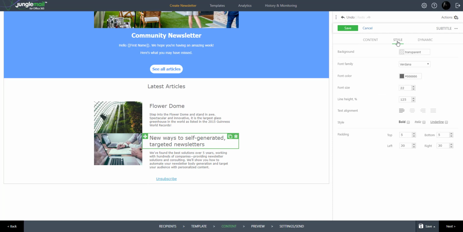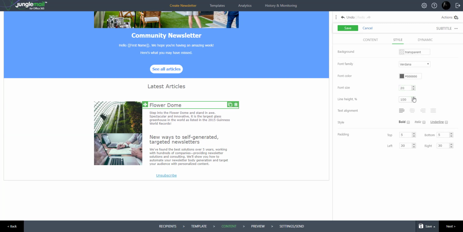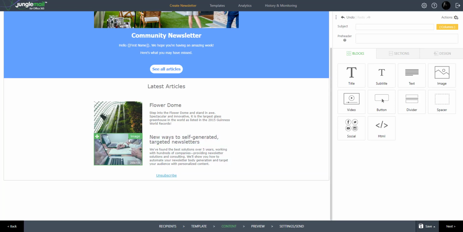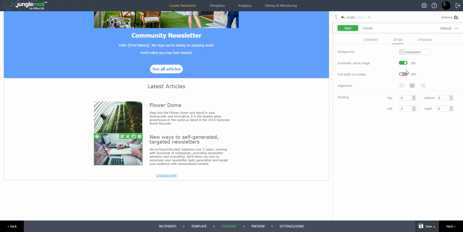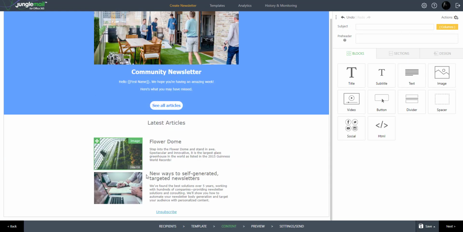So let's go under style and play around with these settings. So we have that at 20 and 100 line height. Let's go ahead and even this out. Of course you can do this however you want. I'm just trying to make this look a little bit better. With the images, of course, we can also add some padding to the top, because I feel like we kind of need it here to give a little bit more space. So it looks good, right? So that's the basic idea behind it.